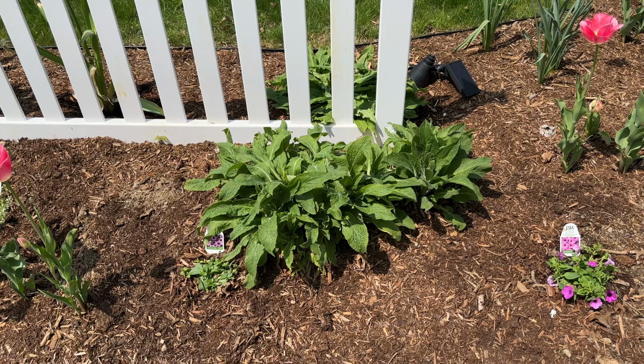Here is my tip of the day for potting up flowers and plants in a container. A good way to make it easier is you simply plop your container into the container that you're hoping to pot it into and put the soil around it so you make a well while keeping it in its plastic container. Because now all you have to do, you'll see the well here, I already know the exact depth and everything that I need because we just filled in around the pot. All I have to do is just pop out this lavender, pop it in, and just top dress, and that's it. So it makes it incredibly easier and faster when potting up your plants.